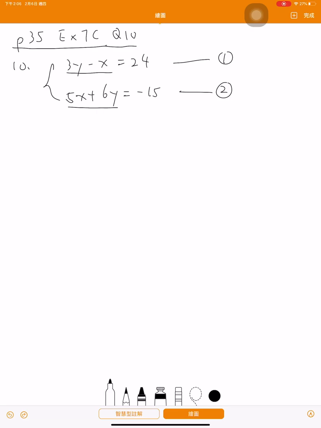So when we want to use this equation, we can write down this way. That is from 1. That means from this equation, we have what? For example, you may just copy down the question if you are a beginner. And then we want to put x on one side. That means, for example, 3y minus 24 is x, right? And then usually we want to put the subject on the left hand side, so x is equal to 3y minus 24. So now in this format, we can have x become the subject, right?